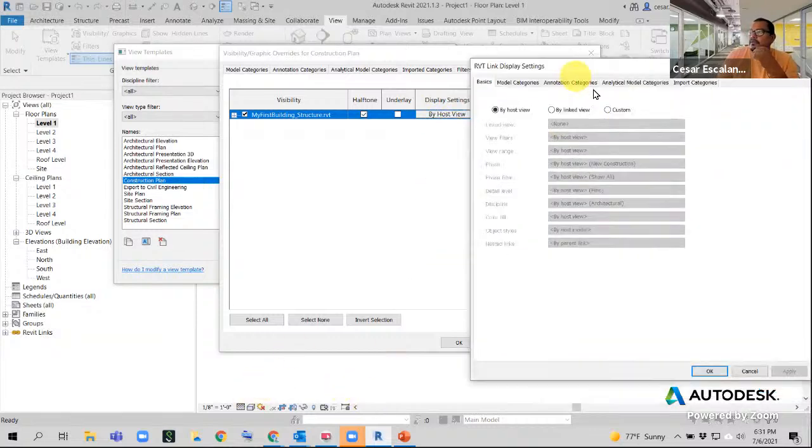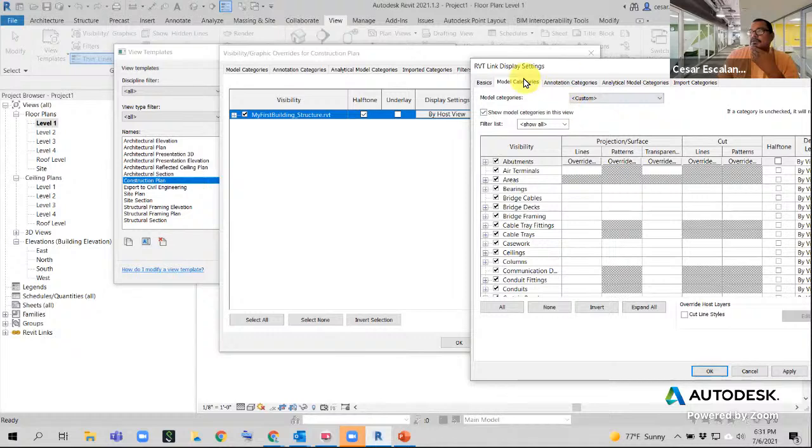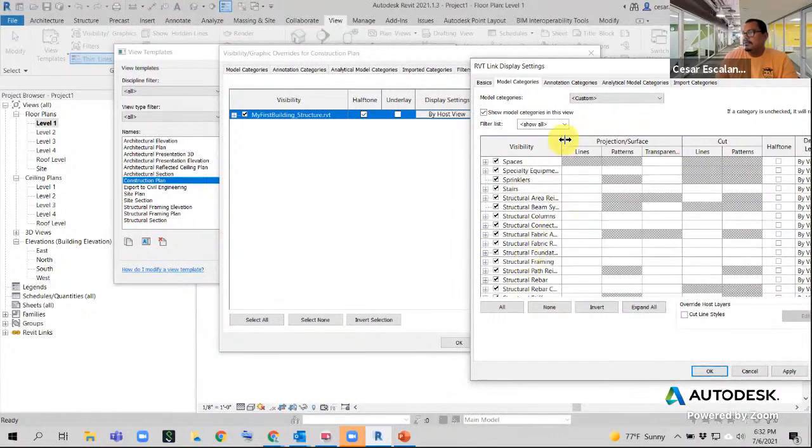But I can manually override that and say, for these templates, for the construction plan, all the model categories will be overridden by a custom setting. So you need to switch this to custom, and then switch off the structural columns.